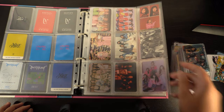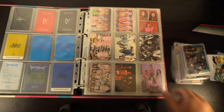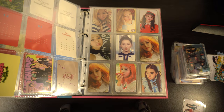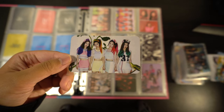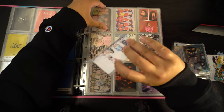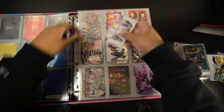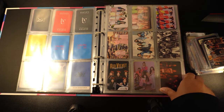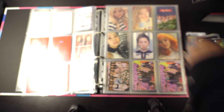So it starts with Red Velvet group photocards. And this one is new, so I realized I have to make space for it. And I don't know if I have that space right now. But I'll make it work. This is from the Happiness era, so I'm gonna have to make that first. That's a double-sided card. So I'm gonna have to move what I have over here. Perfect Velvet to the Perfect Red Velvet to RBB. There you go. To RBB.